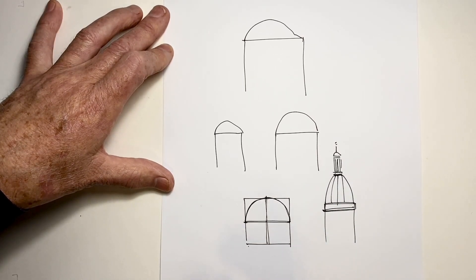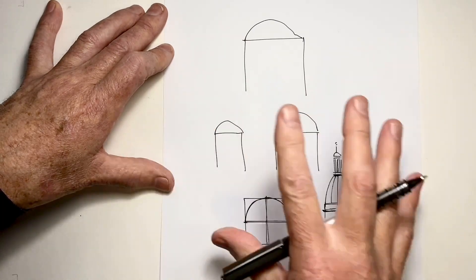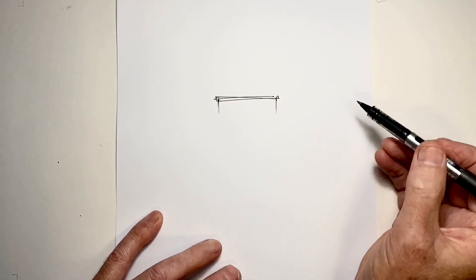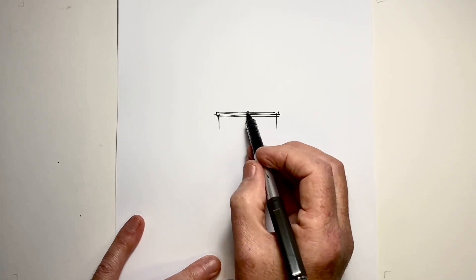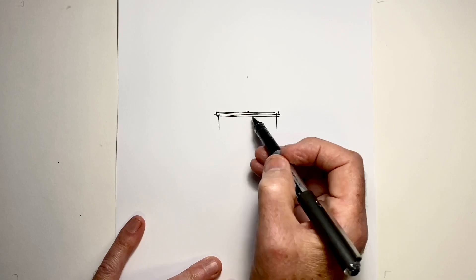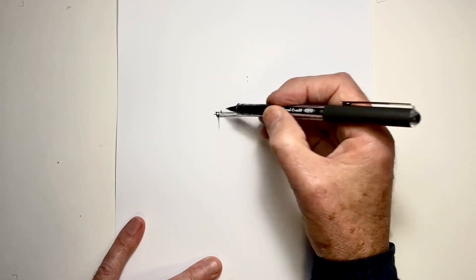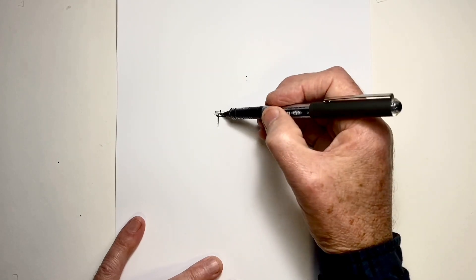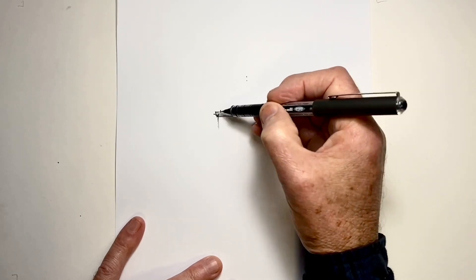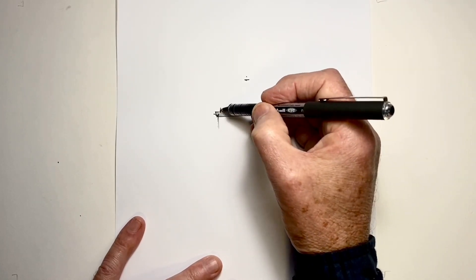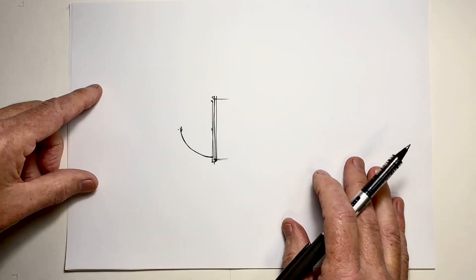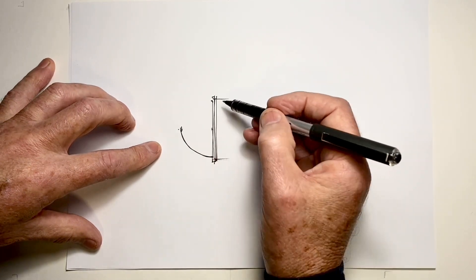And what I will do is I'll mark a small point for where the center of the diameter of the dome will be and I will also mark a small point where I want to aim at for the top of the dome. Domes aren't completely round, some domes are elongated and have other elements on top, so we have to pay attention to the dome. But many domes, particularly larger domes, do have this full round circle fit. So let's have a go at drawing a large fancy dome and achieve symmetry. So firstly we need a base for the dome to sit on, usually called the drum, and I want the halfway point.